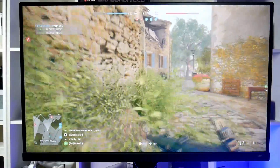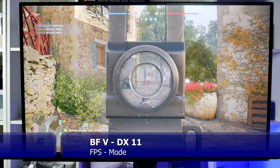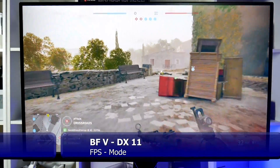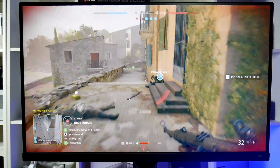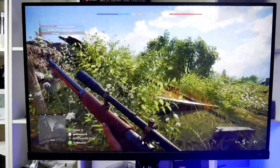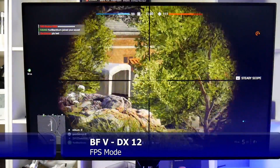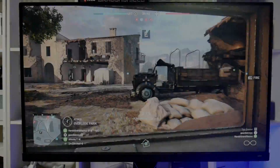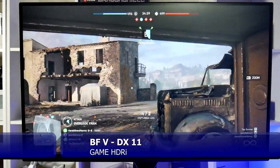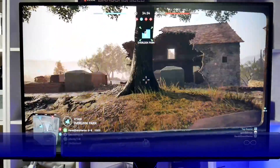I played a lot of Battlefield 5, swapping between DX11, DX12, FPS mode and various HDR modes. FPS mode in DX11 seemed to overbrighten everything and in my opinion made it look worse than a regular 144Hz panel. Switching to DX12 but still using FPS mode it did look a lot better — much better shadows and colours than DX11. Switching to game HDR mode even in DX11, the game looked just as good, so if you have HDR in the Windows settings switched on, this mode could well be your default gaming mode.